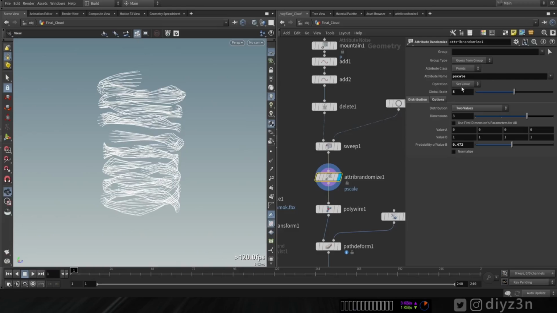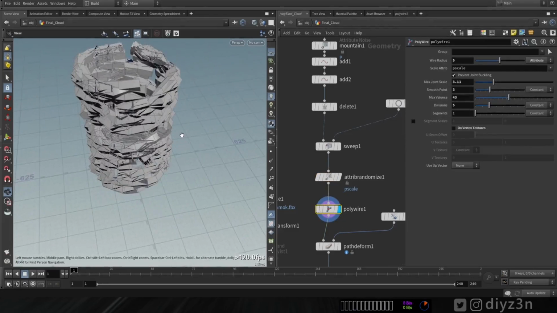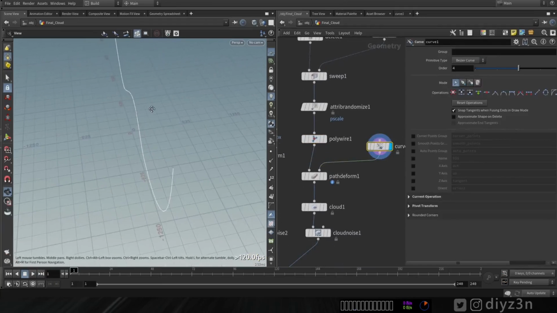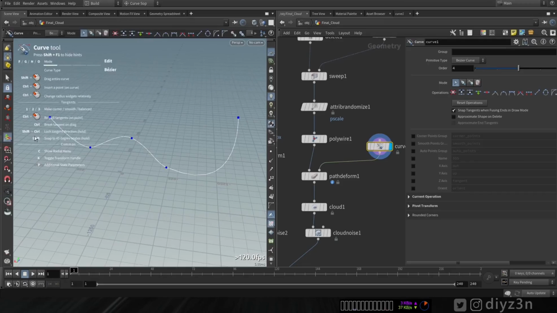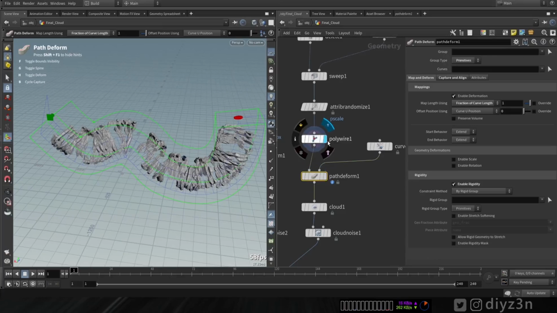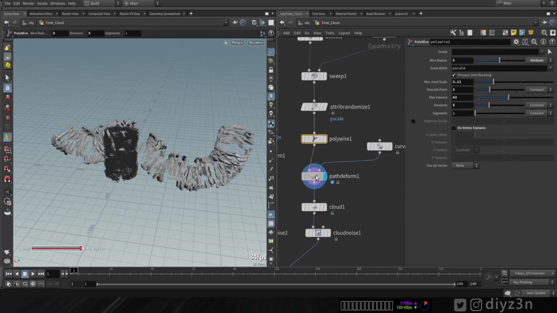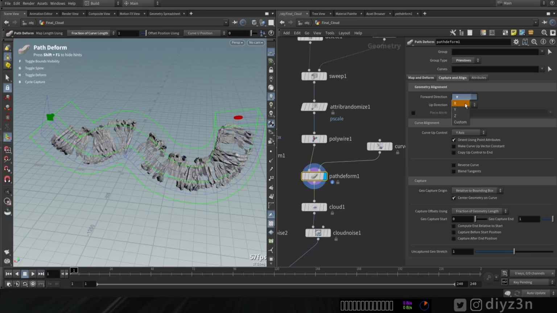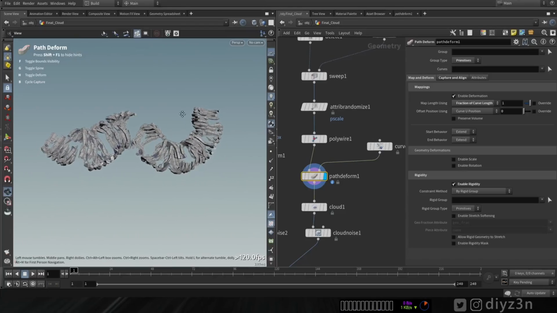Cool. And I have this pscale randomize, and I have this geometry. And after that, I drew this curve here. I want to deform this geometry by this curve. You see that? That's the awesome node with this option you see here. And that's so cool.